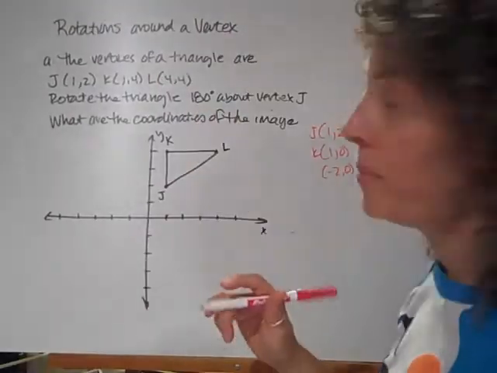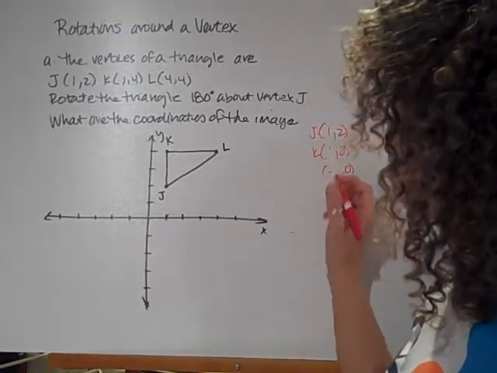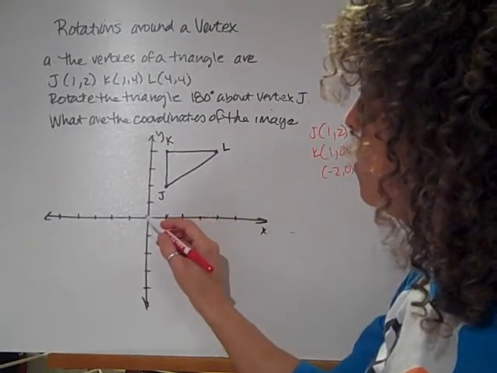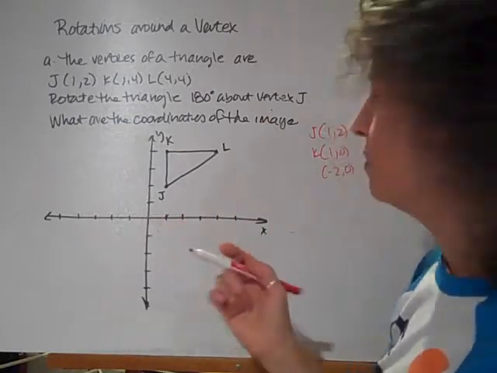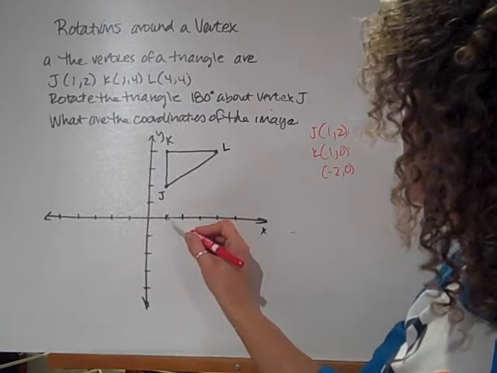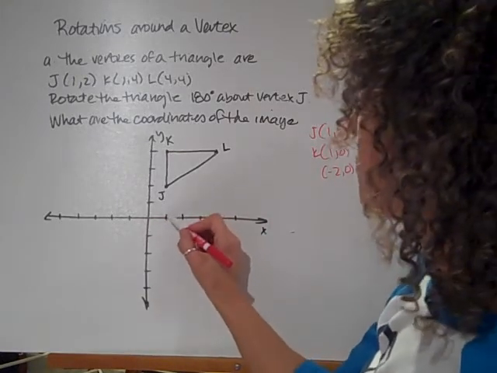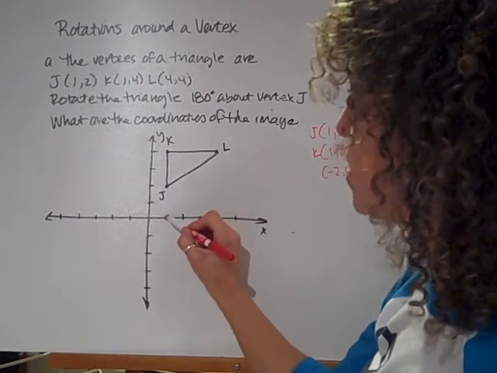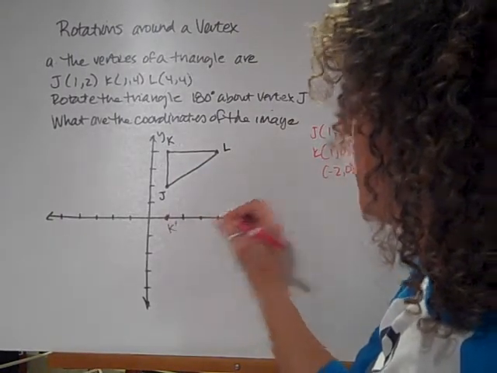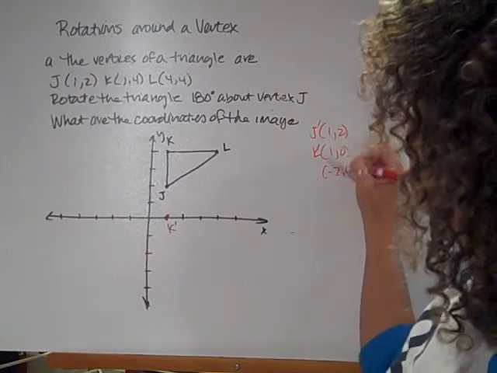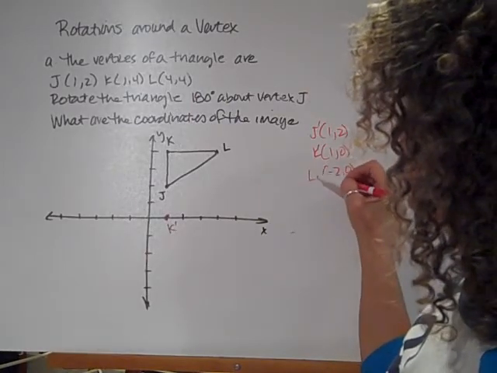So I'm going to get rid of my patty paper, and I'm going to draw this shape. So J is at (1, 2). That's right where it was. It's not moving. K is at (1, 0). So here is my K. So it came straight down. So here is K prime. Oh, these are all primes now. I need to label them primes. And this one was L prime.